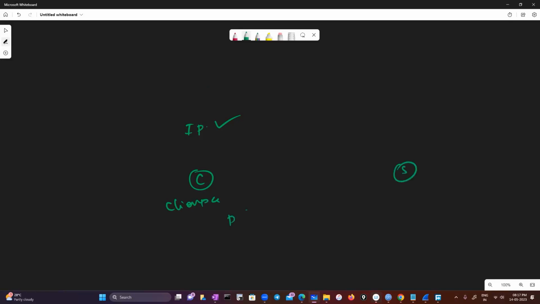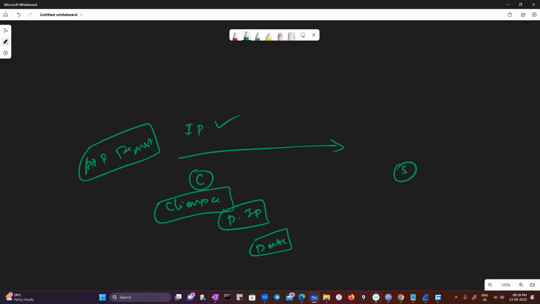And the destination is the destination IP address. So now the challenge is I know the destination IP address, but I don't know the destination MAC address. Then the ARP request happens. For the ARP request, I got an ARP response back. So now DNS is done, my IP communication is done, and I got a MAC address.